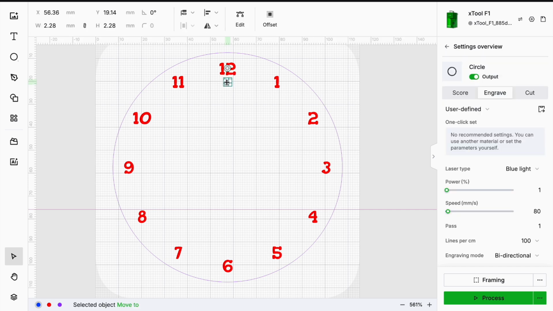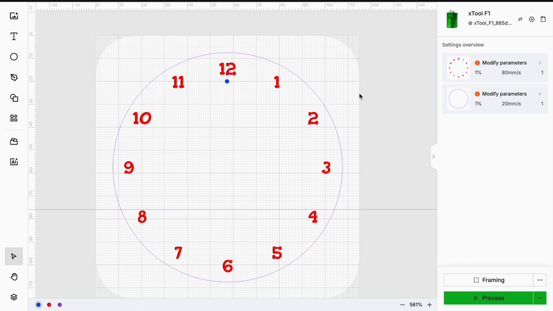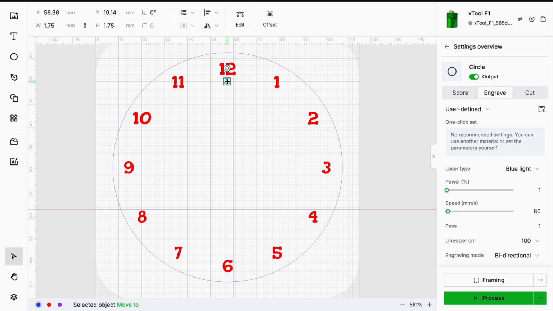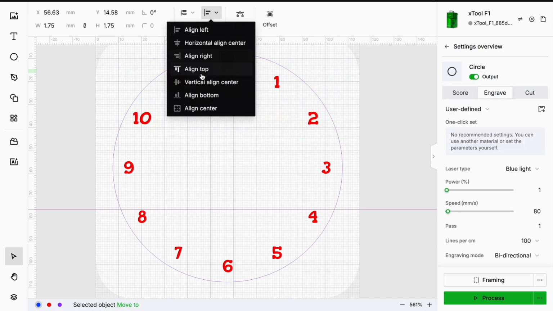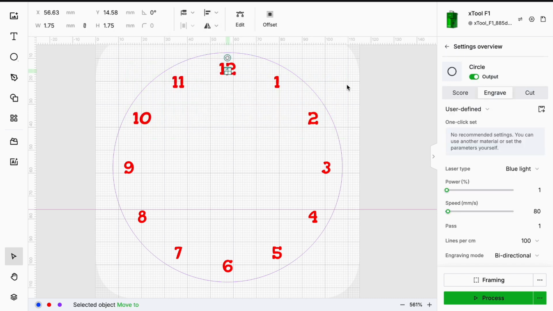It's a little bit large, I think. So let's make it 1.75. Okay, that's better. And I'm going to align that with my 12, and again, make sure that I'm aligned with the center.